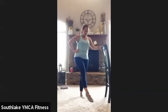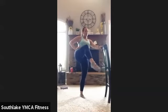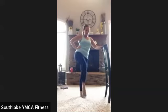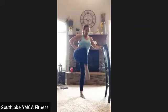Hold low. Breathe. Hold medium. Deep breath. Hold high. Embrace that shape. Bring that leg in. Toe is down. Here we go. 15, 3, 4, 5, 6, 7, 8, 9, 10.